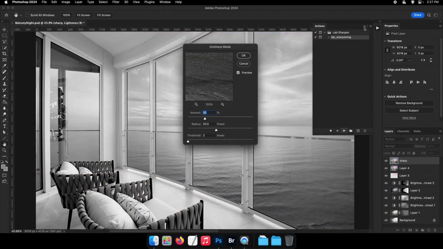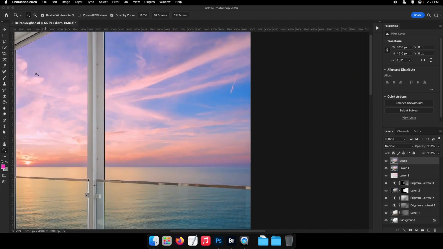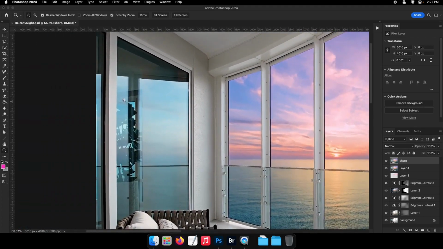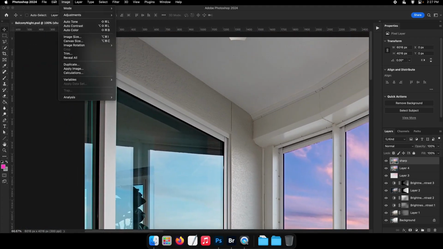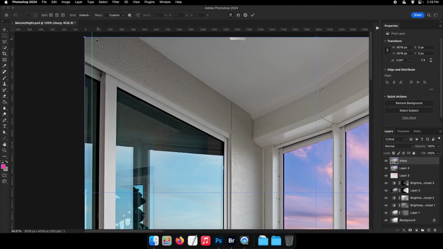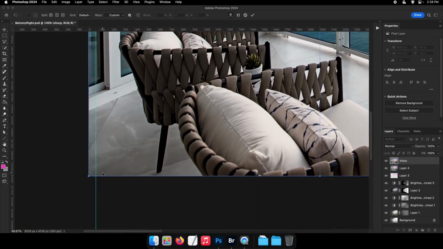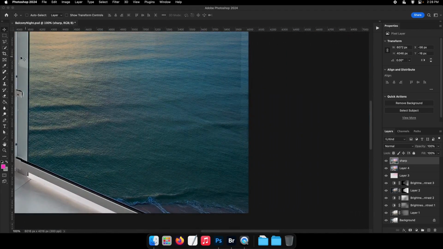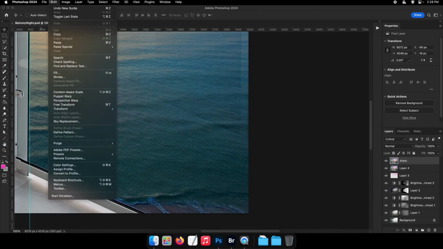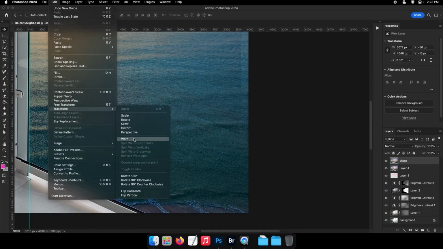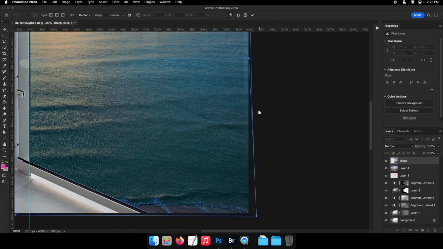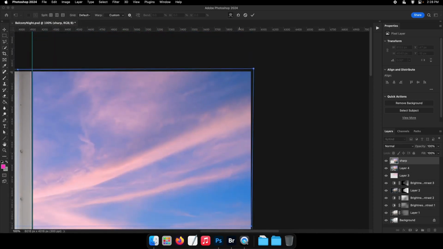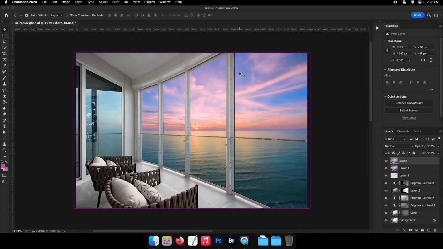Convert that to lab mode. The sky is really dirty. Does not look good. I'll go ahead and drag out a guide and just using the warp tool, I'll fix the lens distortion here. I don't use the lens distortion in Photoshop. It usually does a pretty poor job. So I like to just do it manually. Just take a minute and straighten things out. But that's not bad overall.